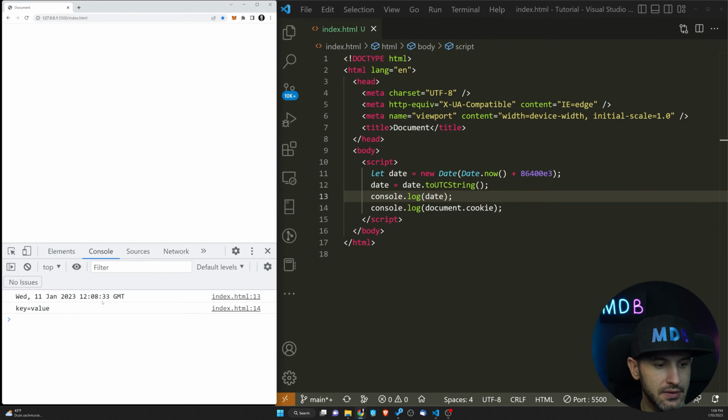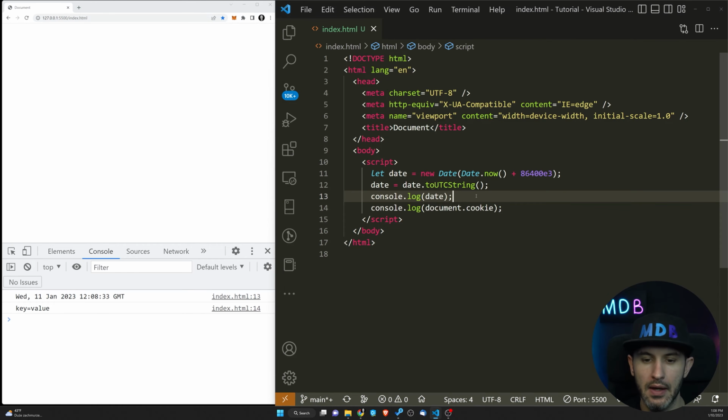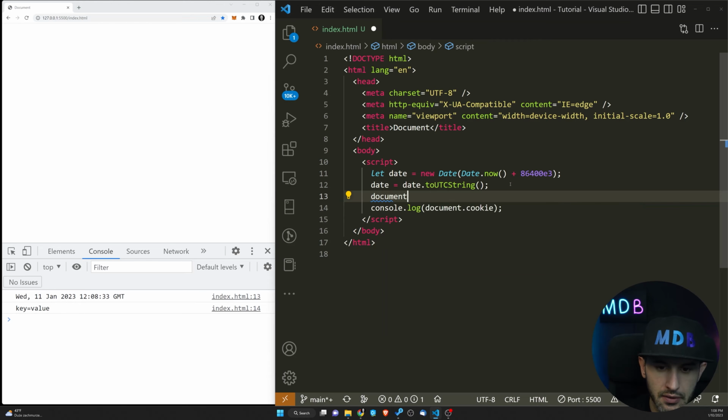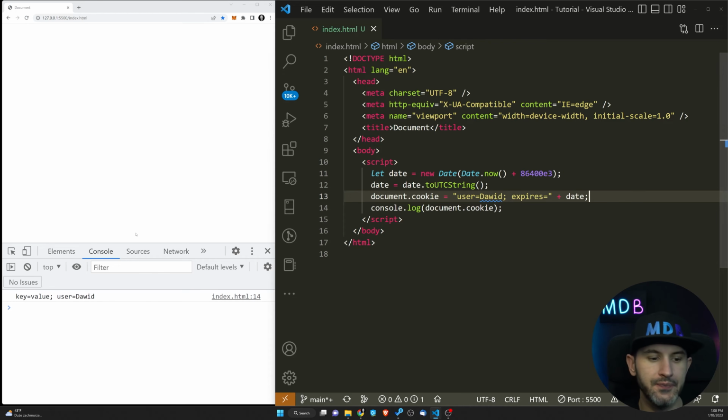So this is actually 1 day from now. And now let's create the cookie. So document.cookie equals, let's say, user equals David, and expires equals, and now we're going to add our date to it.